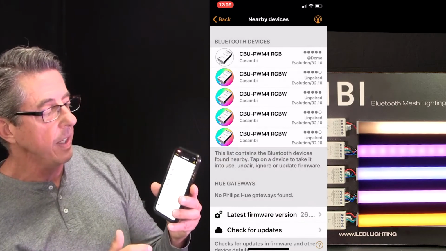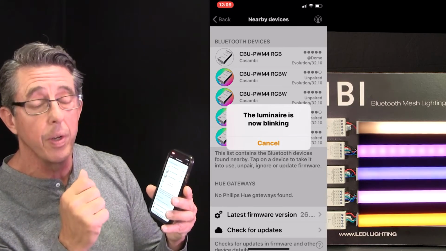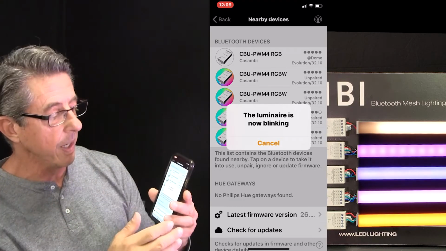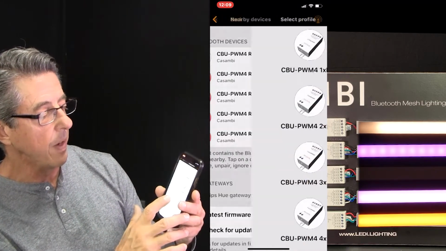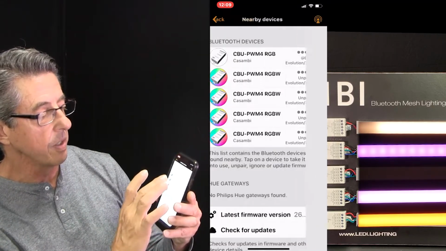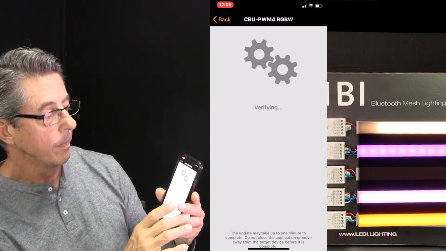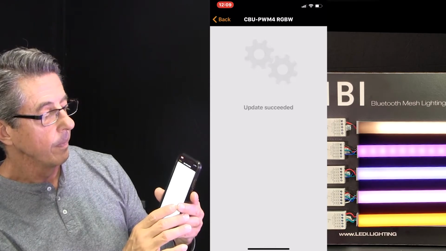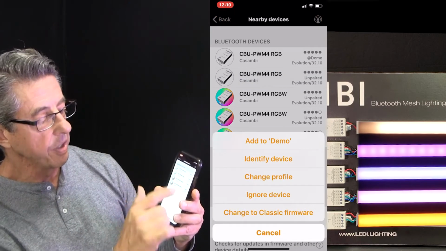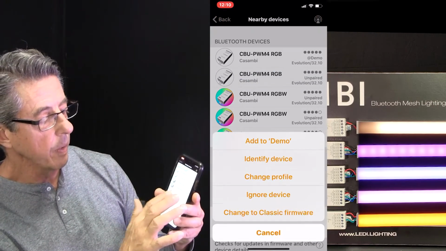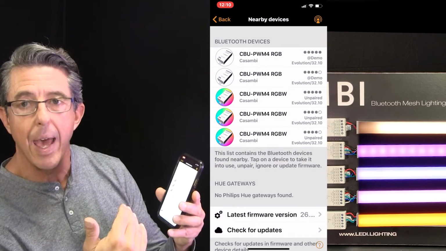We're going to identify the next device. So it's blinking. That happens to be the third one. That's our RGB 6.0. That's our high density tape light. Notice there are no dots under the lens. So we're going to change that also to RGB. We're going to select that, Change Profile, slide down here to RGB, select that, Start Update, and we're going to update that one. You can see that updated. We're going to go back and now we're going to add that to our demo. So I'm going to select it again. It opens the menu. We're going to add to Demo, and now the second one is added. At this point we can actually start controlling these fixtures. We're going to go ahead and add all of them first though.